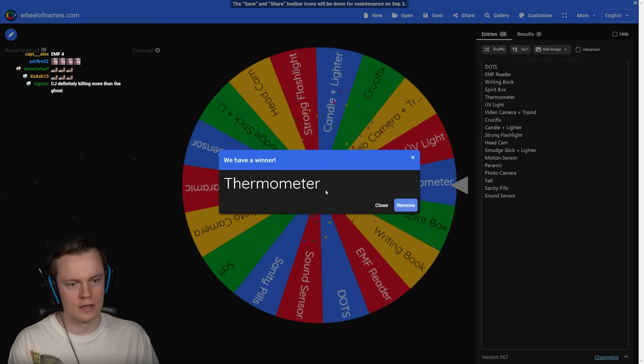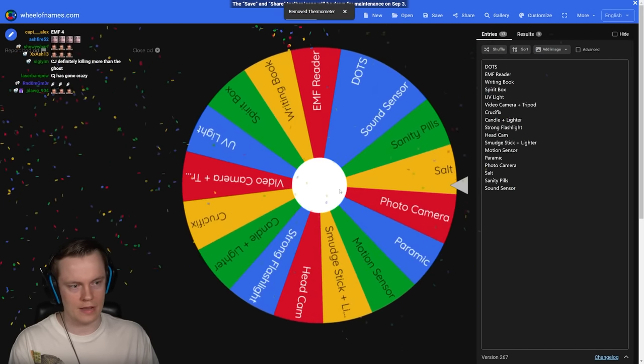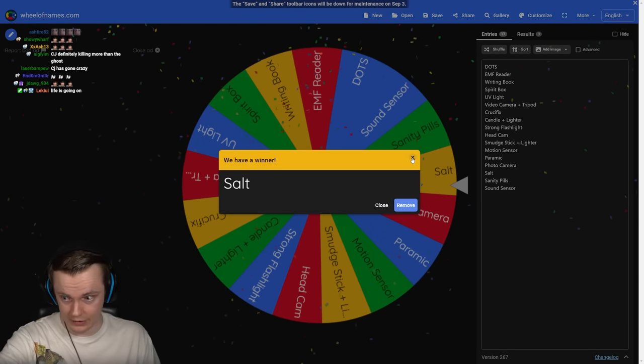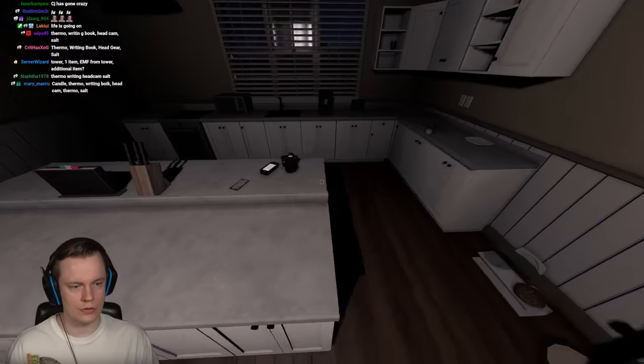What's going on? That's a duplicate. I'm gonna remove that for now. And then we have salt. Thermo, writing book, salt, head cam. And I think that's it. We got the thermo, writing book, salt and head cam.